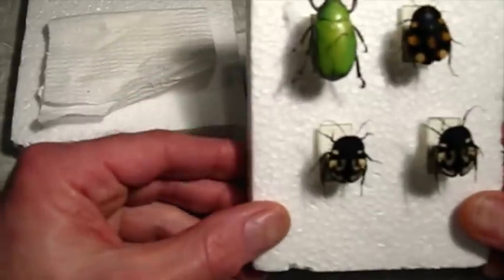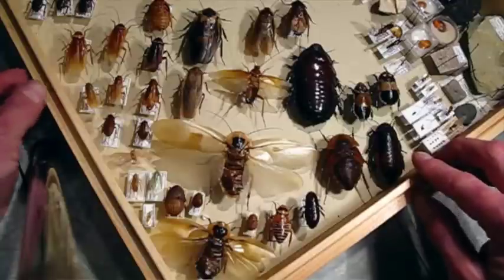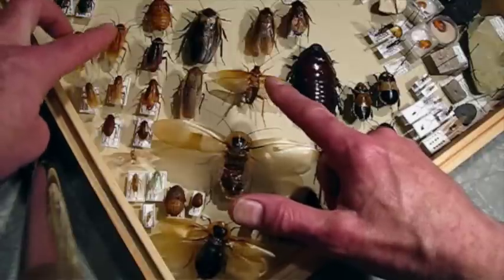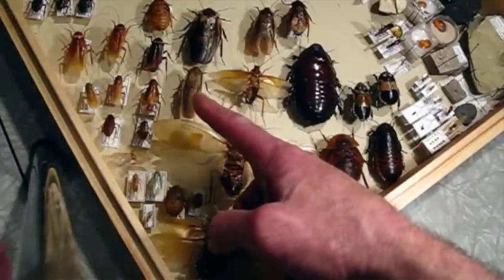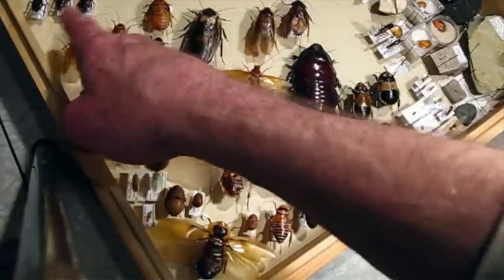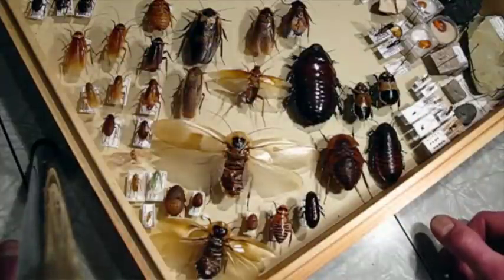Alright, this is the cockroach box in my teaching collection. It's quite a good assortment here. Blaberus species, tropical, South American. These are the ones they call American cockroaches, although they're not originally from the United States. Dubia, which is raised as a pet food. Australasiae, this is an Asian one I got in Indonesia. These they call oriental roaches, vestigial wing roaches. They're in the United States here, but they're actually, I guess, not from Asia.